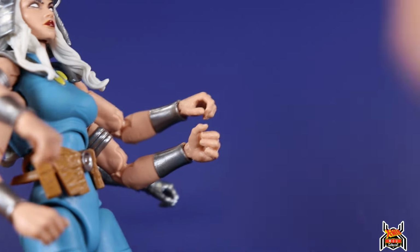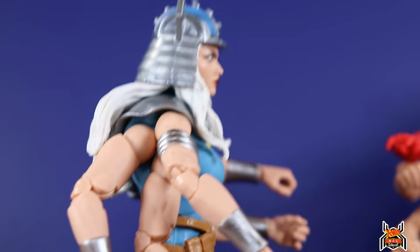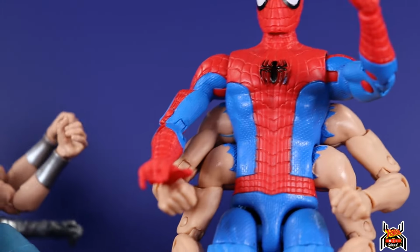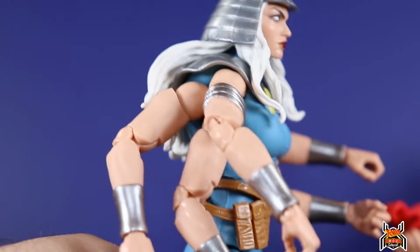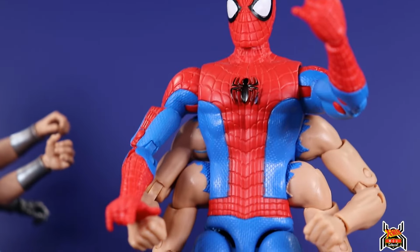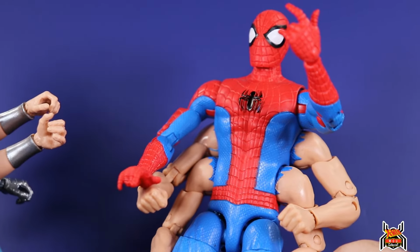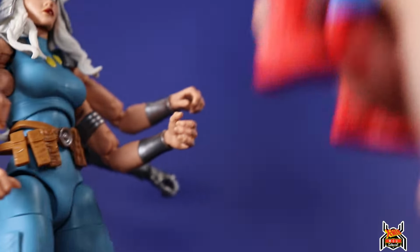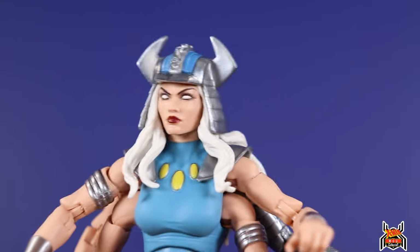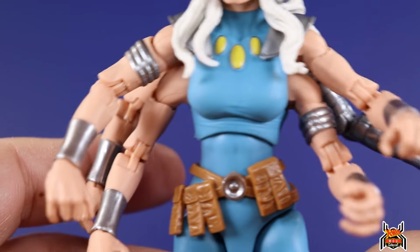And again, this is what Hasbro gave us before. I get that the arms came out of his sides, whereas for her, they essentially all come from the same shoulder, so it is a little bit different. But with what Hasbro figured out how to do with something like this, they can do something better than this. Not that I hate this, I still like it, but the lack of ab crunch really sucked. I would have preferred a bigger body as opposed to the Amazing Spider-Man body. So I'm hoping one day they can give us something better than this, because they have given us this, and this is like peak Hasbro probably, because holy hell, it's done really nice again.